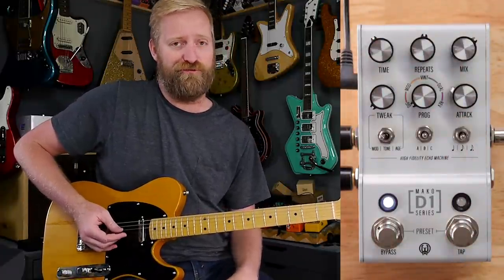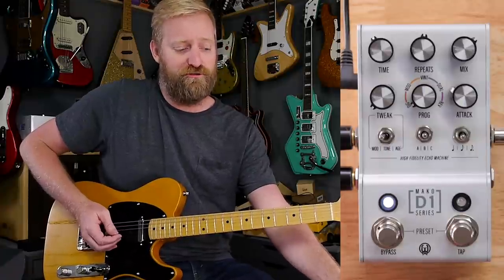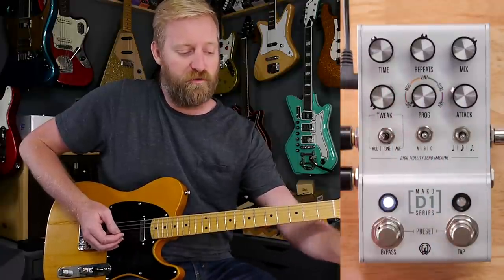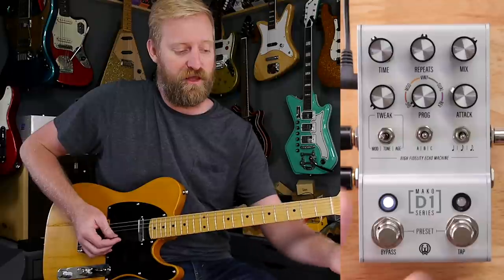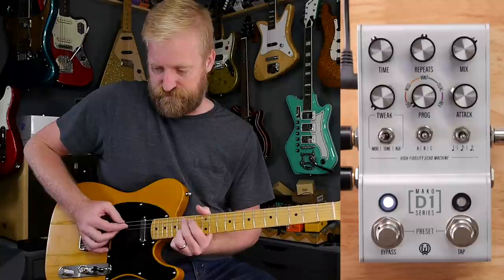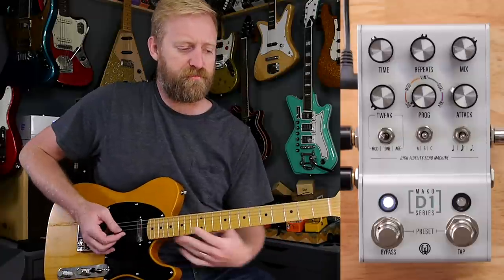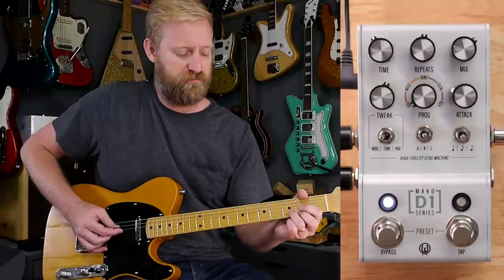This is really fun stuff. They've given you a full suite of controls to affect the signal of each different model with just one knob and one switch, which I think is pretty brilliant. It saves a lot of space and gives you a lot to play with. We're on the mod setting right now. As you can see, I've got it turned all the way down. On the digital delay setting, it controls a pitch modulation.